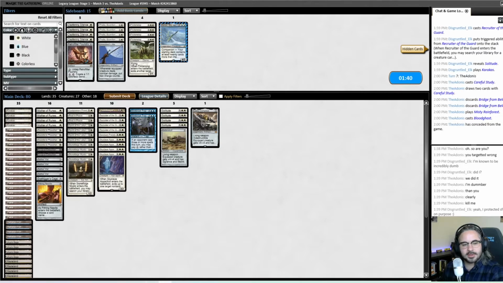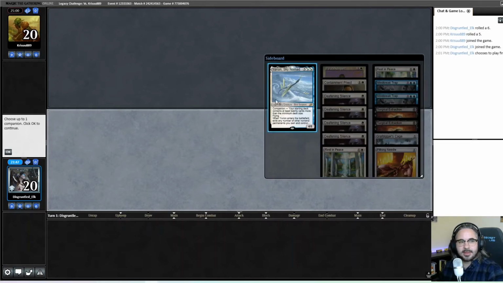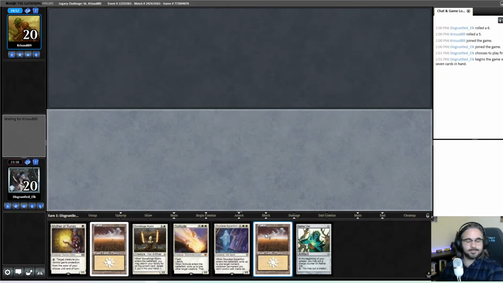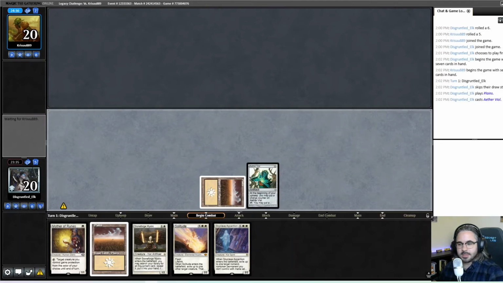All right, so good news is we got our next round. Bad news is we are double queued right now. I did win the die roll, and we're going to game 3 in the other one. So, reveal Yorion, we're on the play, and I think I've pretty much completed my boarding. Yeah, and this is an easy keep. Vial, pass.